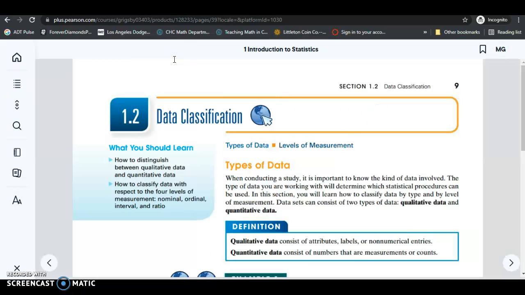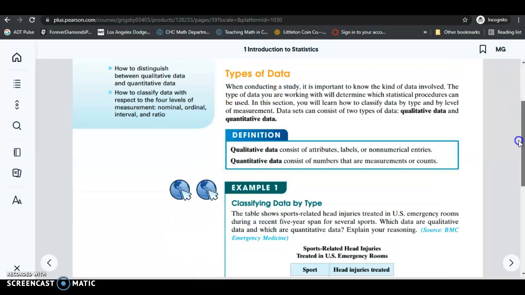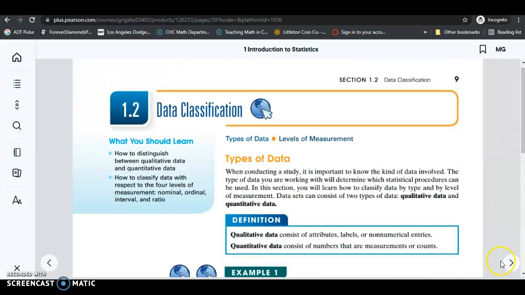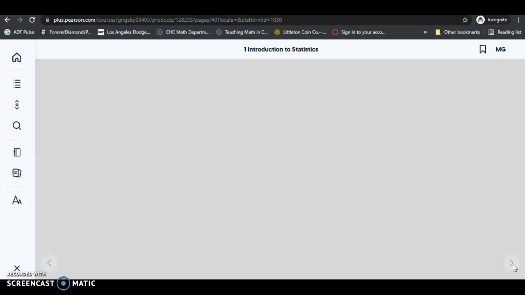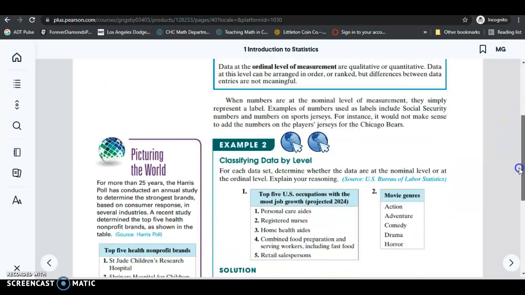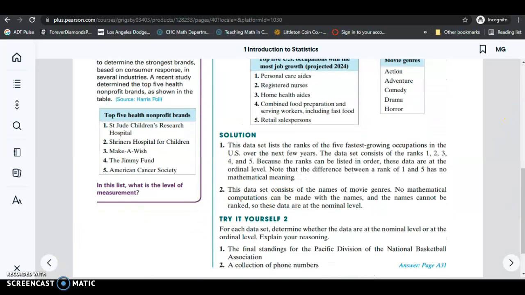Once you've found the section that you want, you can scroll down to view the rest of the page. Let's say you want to go to the next page. Click on the right arrow. And if you want to go to the previous page, click on the left arrow.